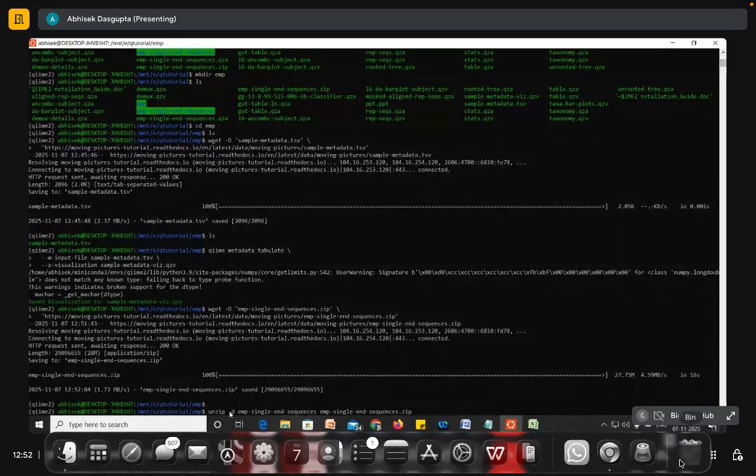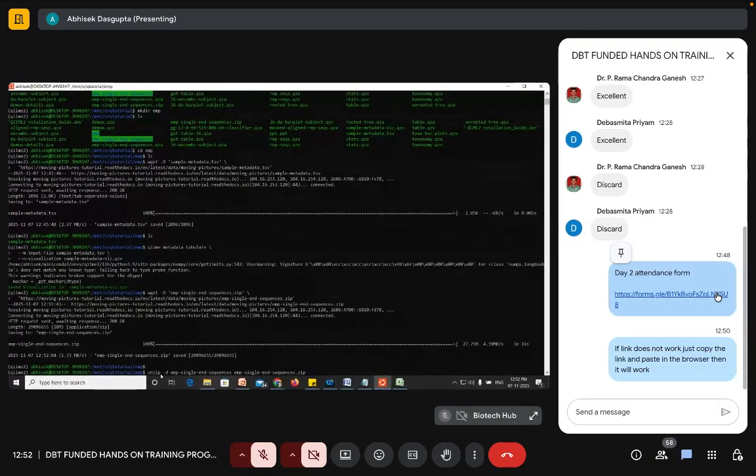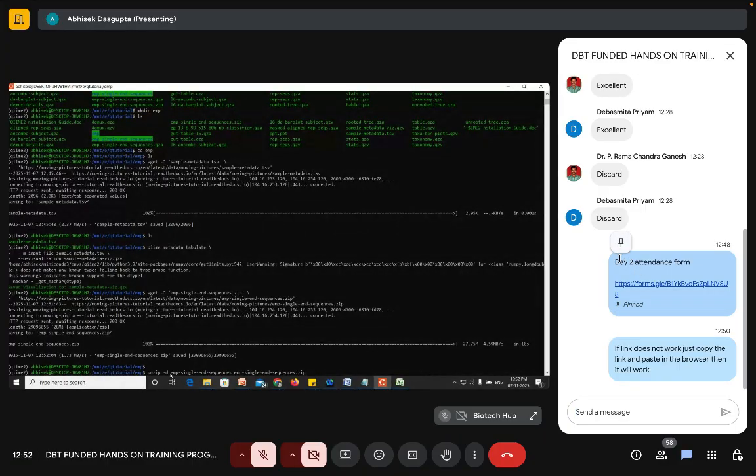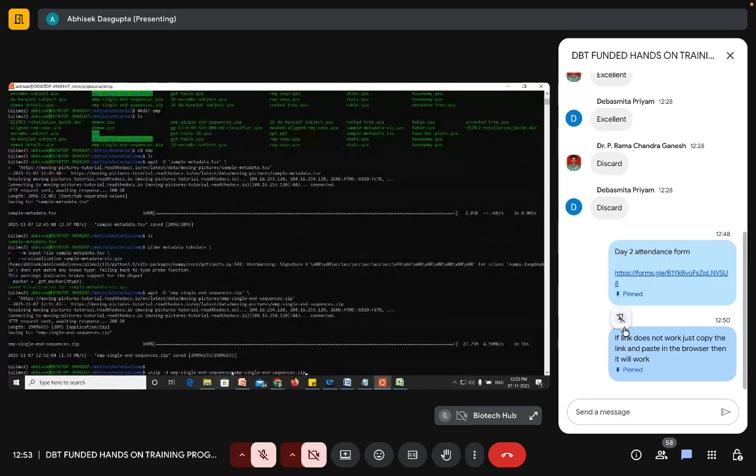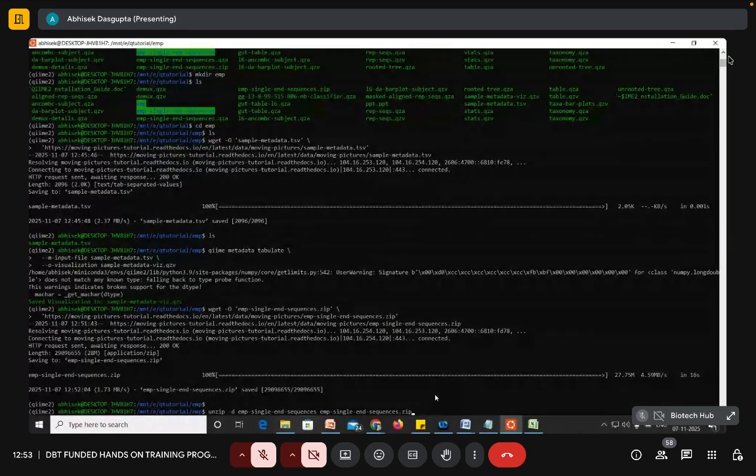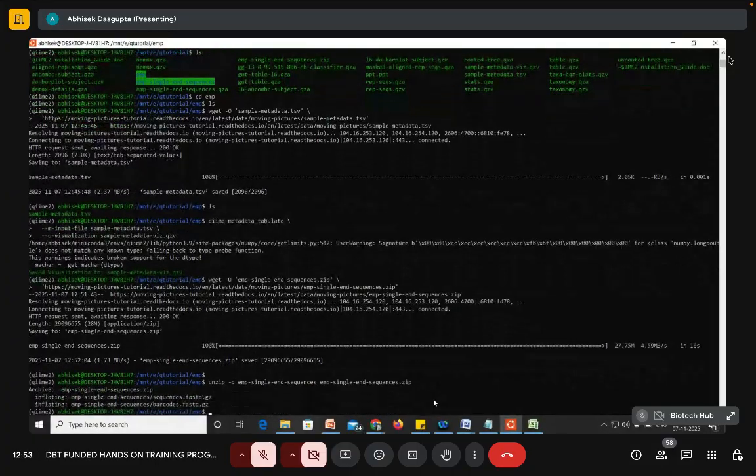That means I am telling the computer to unzip the sequence. My sequence name is EMP single end sequence, and you just decompress it.